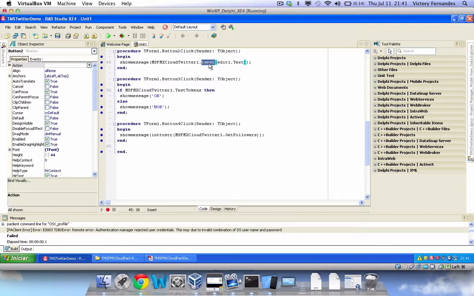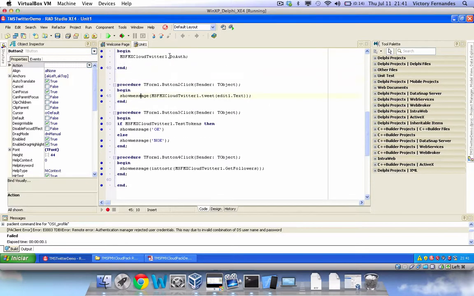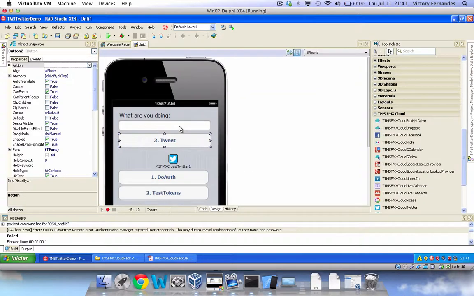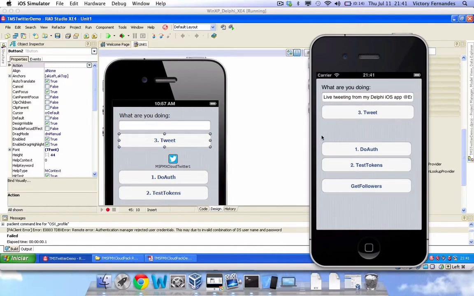We're calling the method Tweet, and we're passing a message, the content from the Edit1.Text, and this function returns to me the unique identifier that I'm just showing to the user with a ShowMessage function. Very, very easy, very, very Delphi style, and that's it. That's how it goes, simple like that. So give it a try.